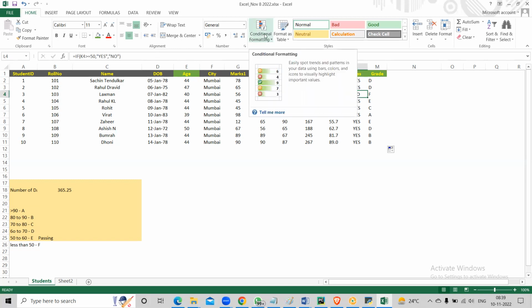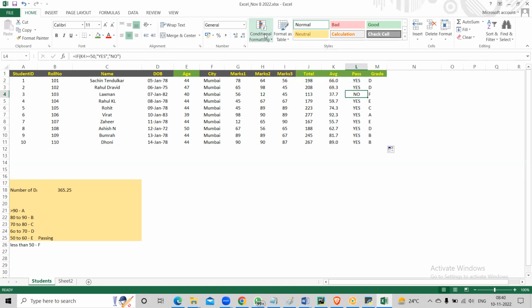You see, the name itself says conditional formatting. We are formatting it. You want to make it bold, you want to make it underline, you want to make it shaded, you want to make it color. All these are called formatting. This is what we did yesterday, right? Conditional formatting means you want to do it, but based on some condition. You want to format it, you want to make it bold, but on some condition, not everything.